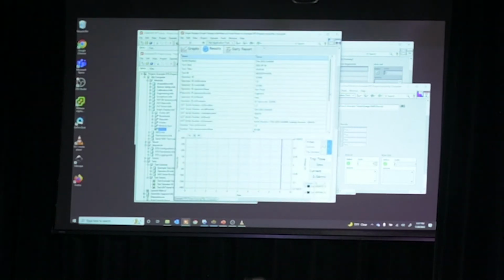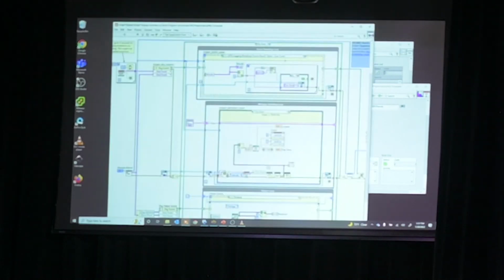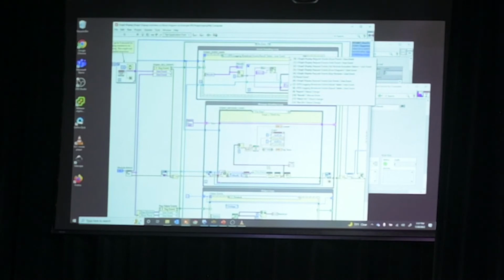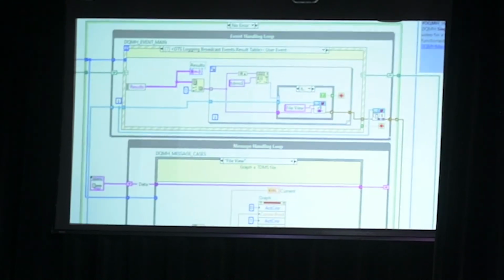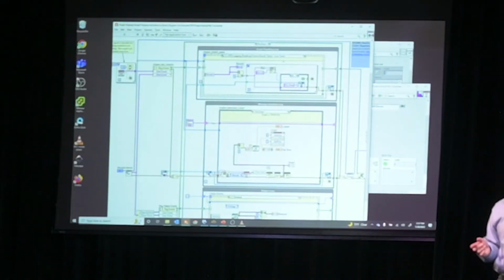So this display here where we showed all the results at the end of the test, this shows up. You've got this graph down here. So we have an event for that table that if you've clicked on a cell that says TDMS, we'll go ahead and pull that waveform in and show it on the graph. So other than that, for the most part, if you're dealing with discrete scalar test results, strings are not terrible.